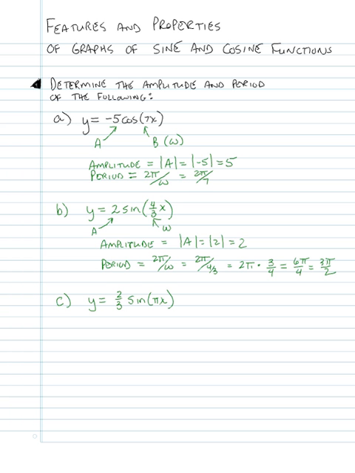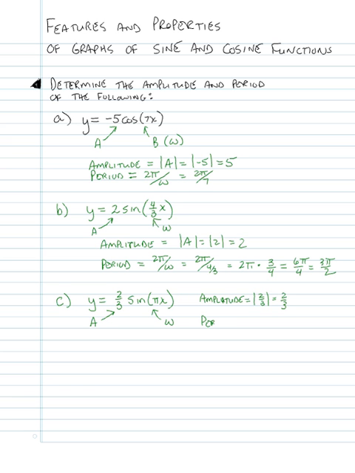Okay. Well, in this case, our function, as you see, is y is equal to 2/3 times the sine of pi x. This is going to change things. We might be a little bit surprised here. It's not that big a deal. Our A is 2/3, but our omega is pi, isn't it? So when we calculate our amplitude, it's the absolute value of A being 2/3. It's just 2/3, isn't it? So it wasn't a big deal, and you're getting it real quickly, I'm sure.